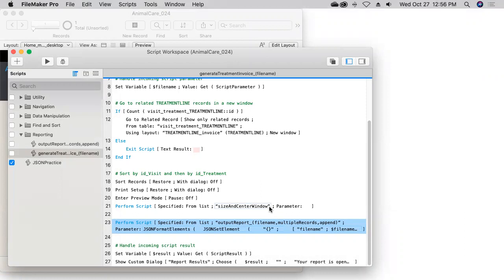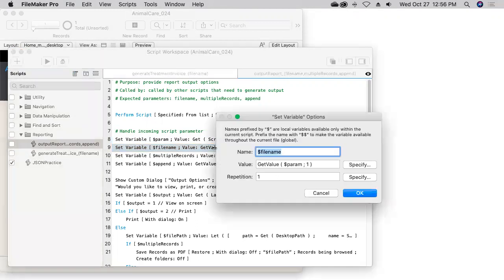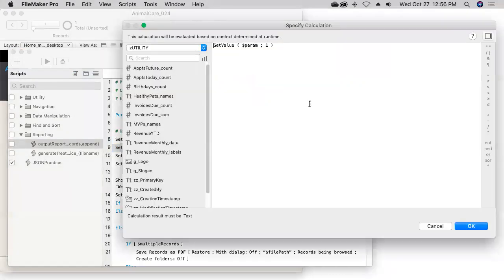And then we'll also need to rework our output report script to parse the incoming script parameter as JSON rather than as a value list. So here's where we grab the incoming script parameter that'll now be JSON data. And here's where we start parsing it up into its 3 pieces: file name, multiple records, and append. I'll go into that first one and say, we're not using get value anymore.